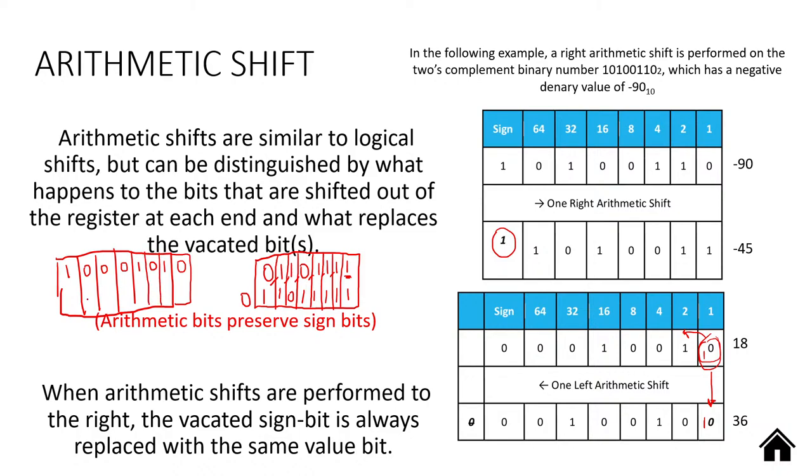Okay, I want to shift two places to the left now. Two places to the left. So I go 1, 2. So that's one. The zero goes next. Then I've got a zero. Then I've got a zero. Then I've got a one. Then I've got a zero. Then I've got a one. Okay, I've done that wrong already. I can tell.